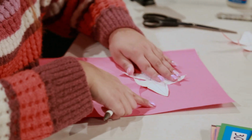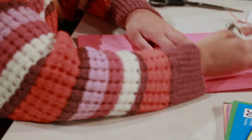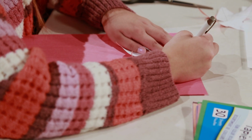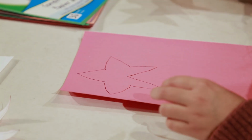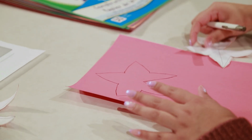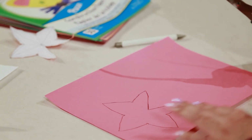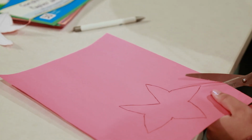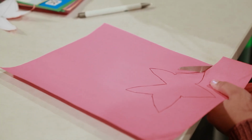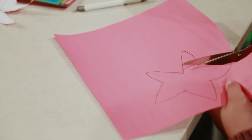So you're going to put the template on a piece of construction paper, and basically I'm just going to sketch out the star. This can be quite tricky. Okay, and there I have a trace, and that part does not matter. So it looks like a funny star right now. It kind of looks like a little sea star you find on those shells on the ocean. I don't know if you guys know what I'm talking about, but that's what it reminds me of. So we're going to grab our scissors, and then I'm just going to cut it out.